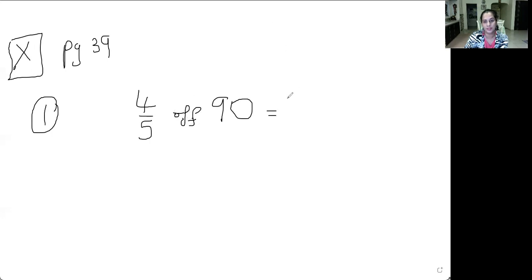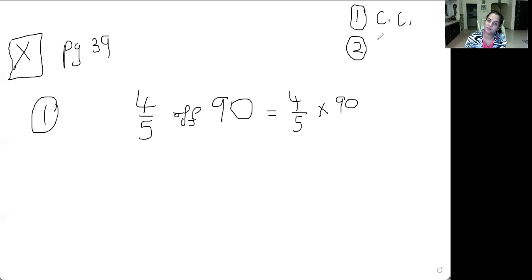So you rewrite this sentence as 4 over 5 times 90. Now the way to do this is you have to follow a few methods here. Number 1, you do a crisscross, which you have already been taught. Number 2, after you have done the crisscross, you do an up times up over down times down. The up is the number on top, the down is the number at the bottom. Just do this simple thing. And number 3, after that, as usual, always simplify your answer.